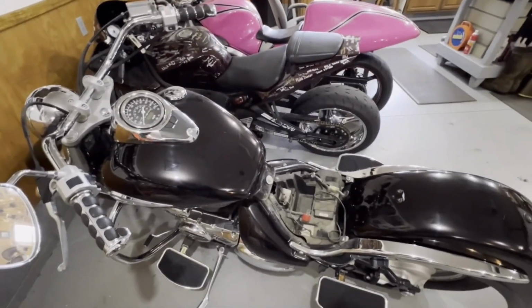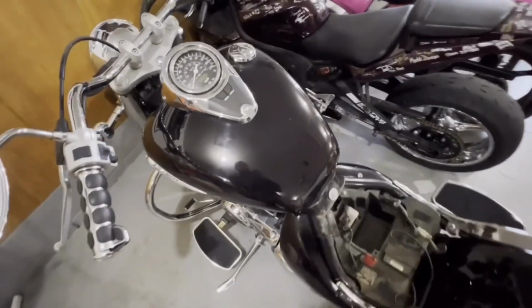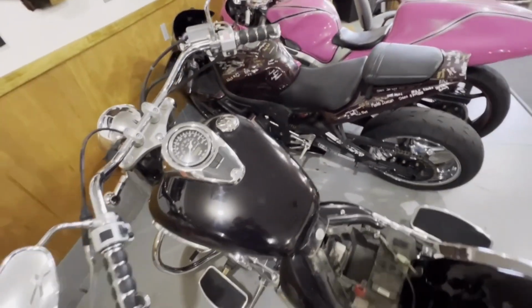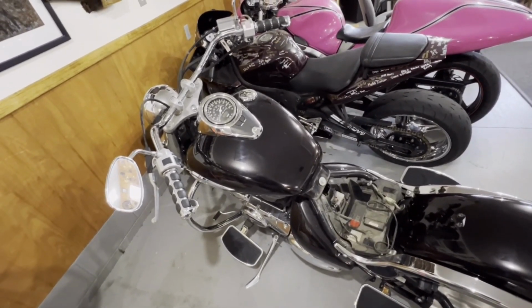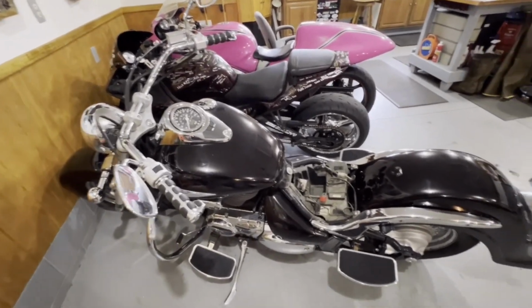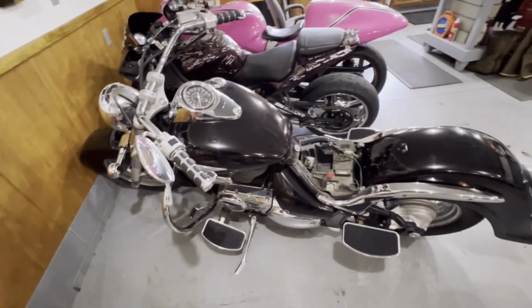I already went through and checked the air box. The air filter is pretty much brand new and clean. We'll have to check the carburetors on it, but I went ahead and put a little bit of fresh fuel in it. And then we also added a stabilizer that's also a carburetor cleaner. So we're going to work on this project at some point here on the channel. But again, free bike, something to tinker with. It is a shaft drive carbureted V-twin, so there's a little bit that we can mess with.